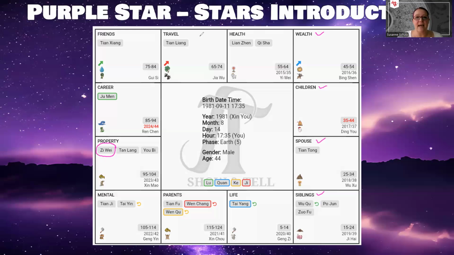Now, if Ziwei is in the health palace, usually the Ziwei star can cause stomach issues, abdominal issues, or maybe constipation. Not anything all that serious. Again, how it manifests, when in life it manifests, depends on the overall outlook of the chart. But these are the inherent issues that you may want to look at, especially if you're generally healthy and you want to make sure that you remain healthy, then these are the areas to focus on.